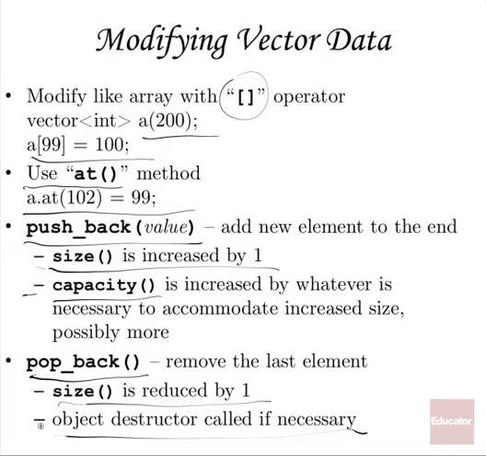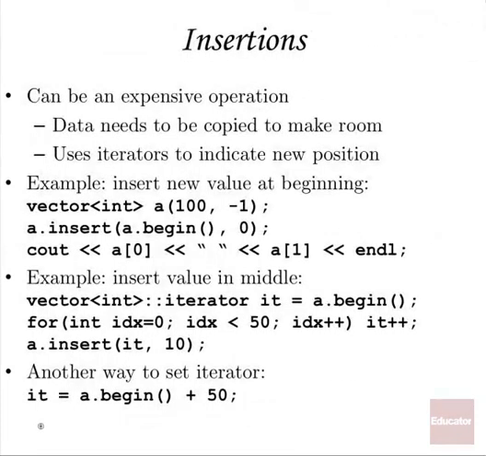Now, this is one thing you cannot do with an array. You can insert data right smack in the middle of the vector. With an array, you can do it manually by writing your own code to copy everything over. With a vector, it does that for you. So here we're going to do it right at the beginning. We're going to give it an iterator, the beginning, and the new value. Here's our declaration of it.